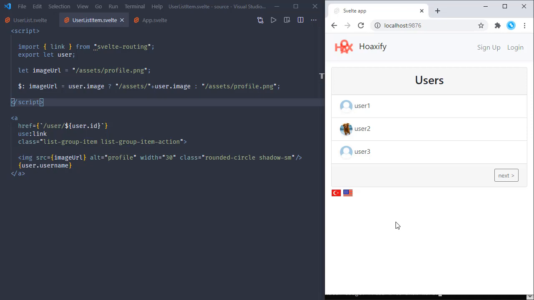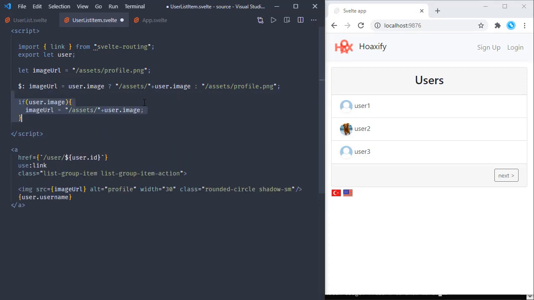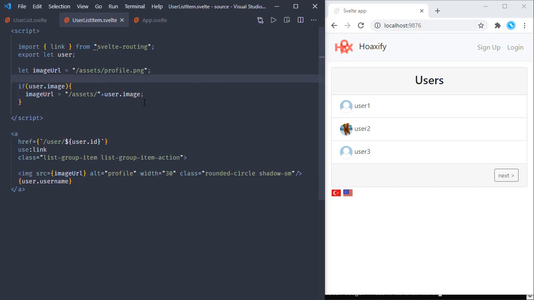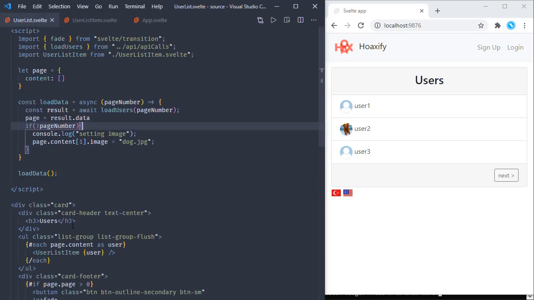So instead of a solution like this, we can tell Svelte to reuse component based on unique ID that we can rely on. So let's undo these changes to create the same failing condition. So this was the problematic implementation. So if we go to the next page, here we can see the user 5 is also having the image. For resolution, our other option is to use unique ID in each block right here.